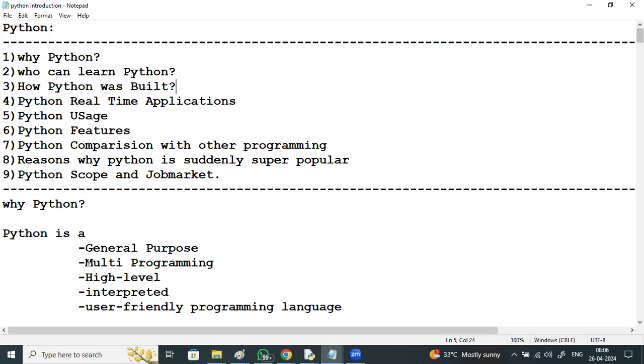Python has got multi-programming features. All the features we see in different other programming languages, we see here in Python. It's a high-level language. It's easily understandable, portable, and machine independent.